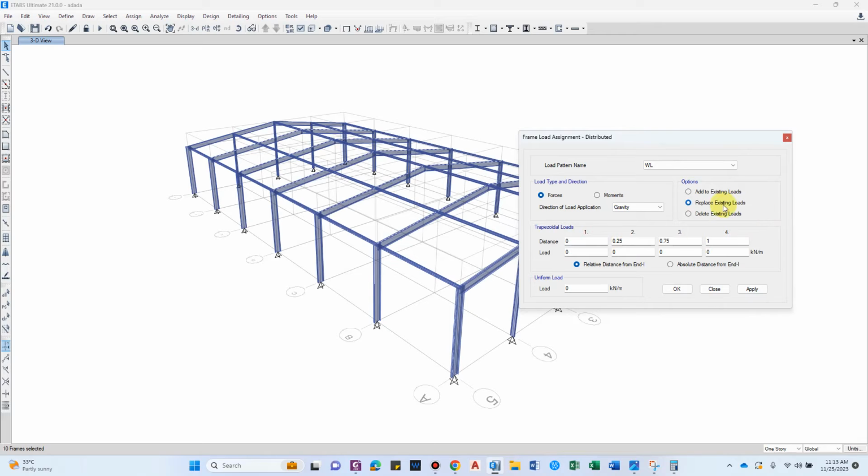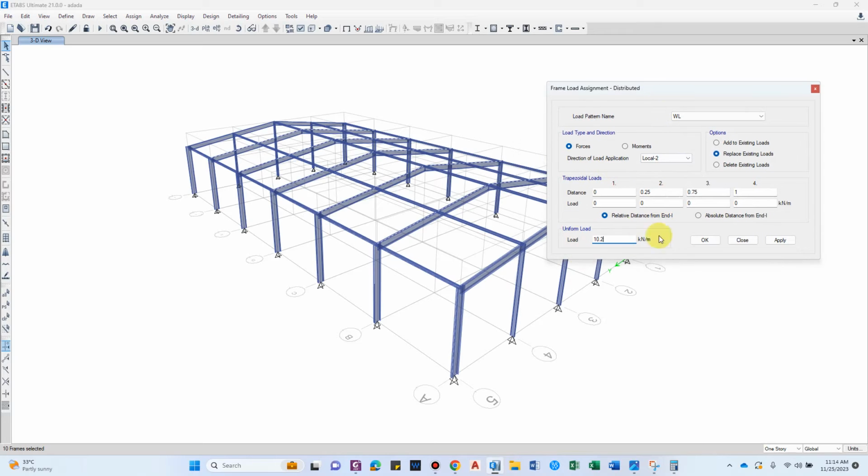So I have computed that load, and that will be along the local axis 2 for the frame, and it is 10.2 kilonewton. I have already uploaded a video for calculation of the wind load, you can check that. For now it will make the video longer, so I'm just taking the wind load whatever I have calculated.